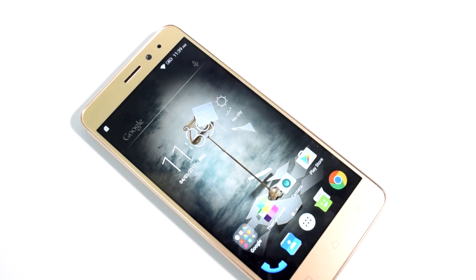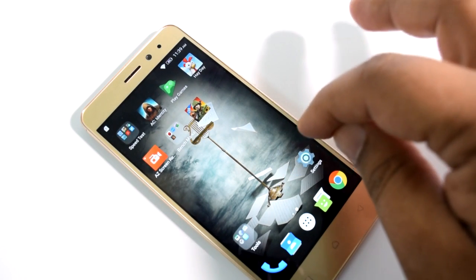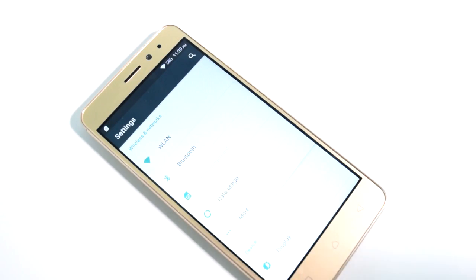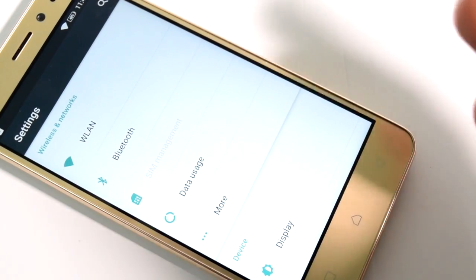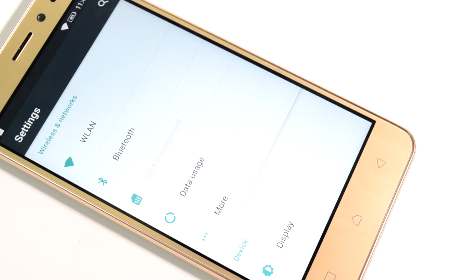Another tip that I'm going to give you is also very interesting. For that also you have to go to the settings. Now, before actually going to the exact location and showing you the tip, first let me explain what this tip is exactly about. Most people have two SIMs, and most people have two WhatsApp profiles, but for that you don't have to use two smartphones. In one smartphone only you can use two Facebooks, two WhatsApps, two IMOs.